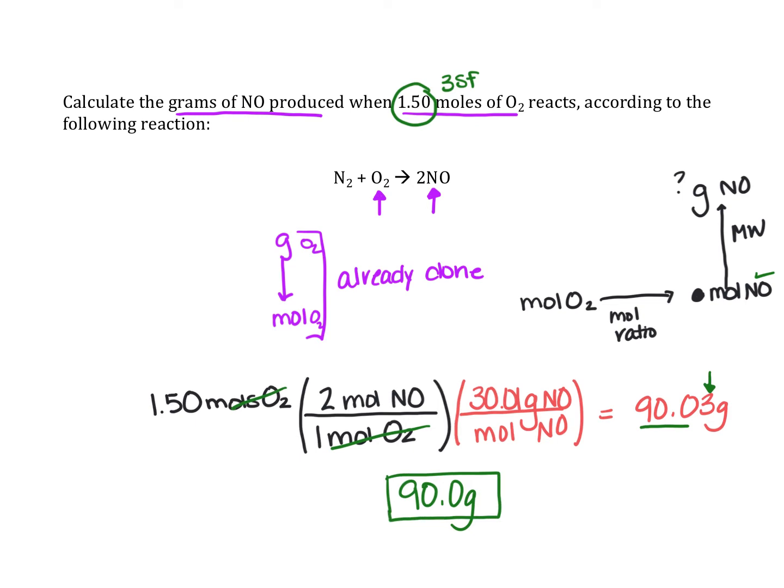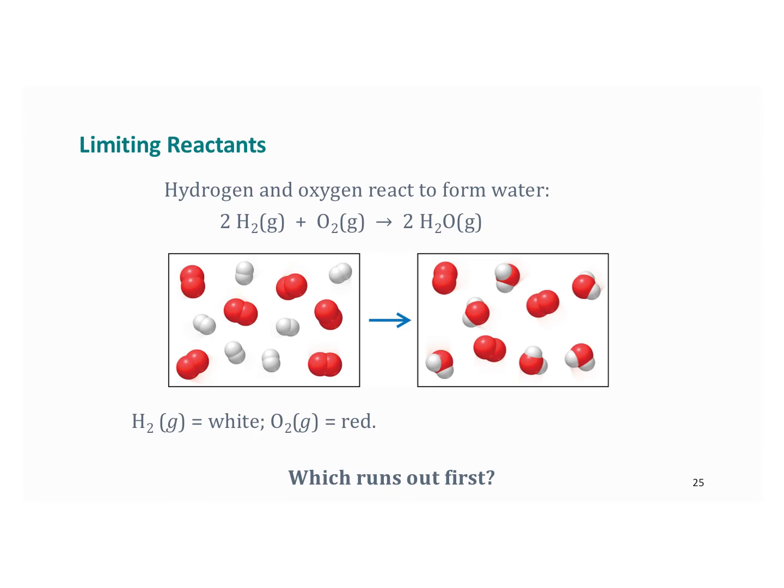Now, that beautiful transition that I worked on before, I'm gonna do again. Sometimes we don't have exactly 1 mole of this and 1 mole of this. Sometimes we have, say, 1 mole of this, but only a half a mole of that, okay? And so the thing that we have the less of limits us. Now, this is called a limiting reactant. You are already familiar with limiting reactants.